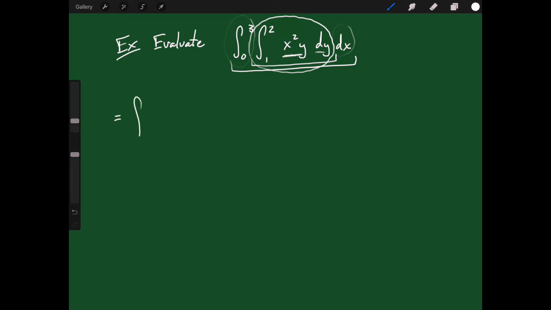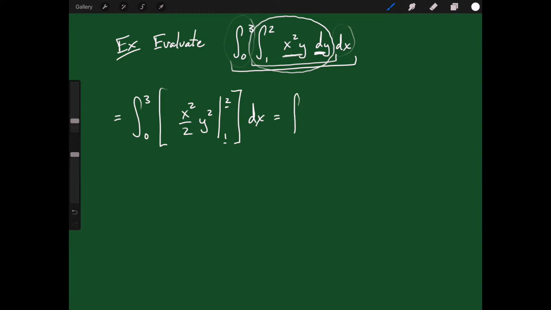Well, first of all, I'm going to write integral from 0 to 3. And then if you'd like, let's write in a bracket just to kind of keep track of what's going on inside. I take the antiderivative with respect to y, and I get x squared. And then the antiderivative of y is 1/2 y squared. So I'll just put in the 1/2 y squared, and that's evaluated from 1 to 2, and then all of that dx. Okay, so now what's being evaluated from 1 to 2? Y, not x, because I'm taking the antiderivative right now with respect to y. So the 1 and the 2 are being plugged in for y.